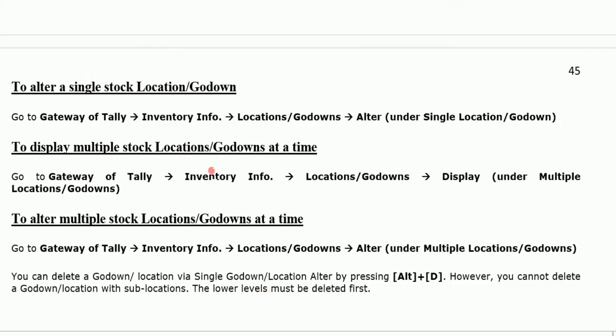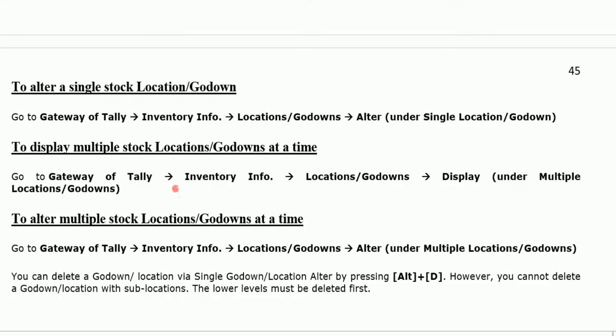And even in the Godown, there is an option called single and multiple. In the same way, we can take Gateway of Tally, Inventory Info, then Godown, then multiple, then display. So display you can take from the multiple or from the single.